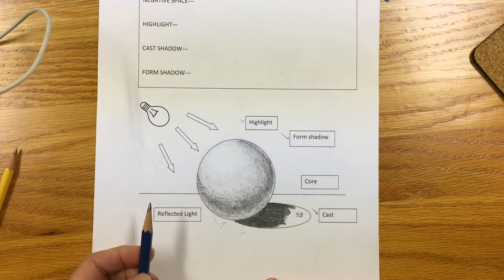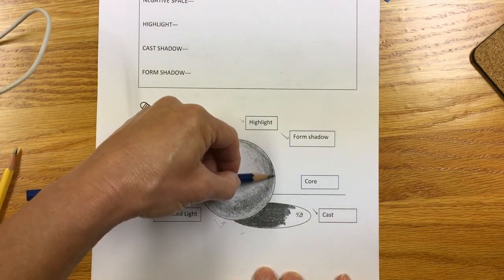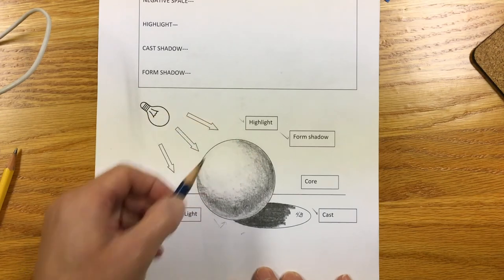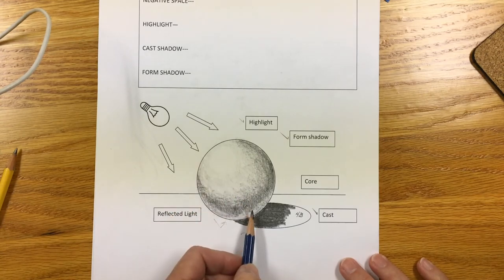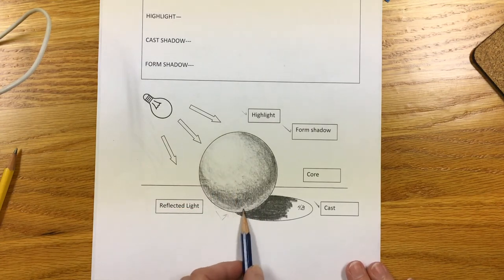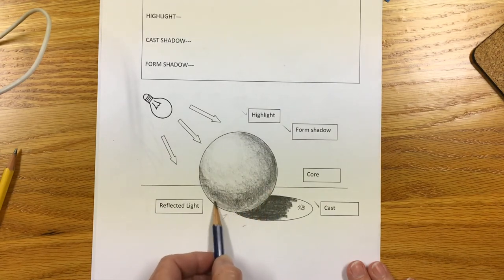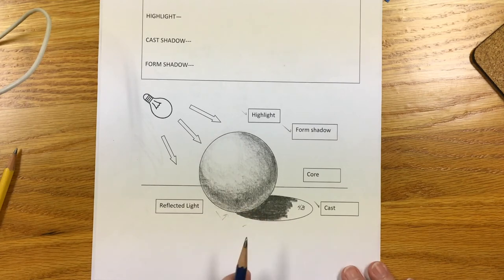And this area right through here is called the core shadow. So it is the darkest part of a form's shadow where absolutely no light can be reflected or bounced back onto the object. So here is where it looks very light because it's next to the dark, but this is the white of the paper. This has a little bit of value to it. It's not going to be a level 1, 2, or 3. This is going to be more like a level 4 or a 5 through here, but it's going to react like there's light coming from the table and bouncing back up.